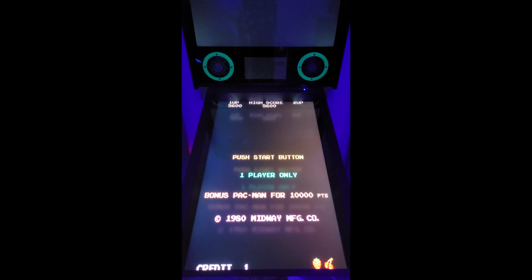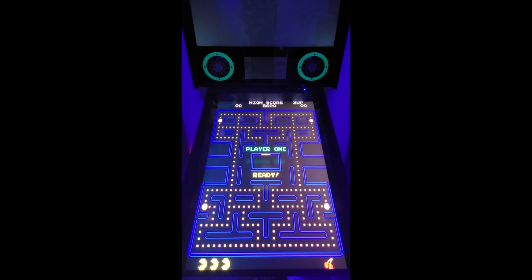But yeah, there you go, guys. There's Pac-Man on the 4K pinball machine. Looks pretty awesome, man. I mean, to have that full screen like that, guys. Pretty neat, man. Pretty neat.